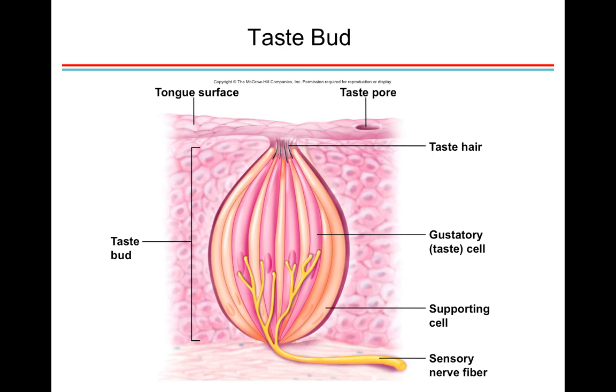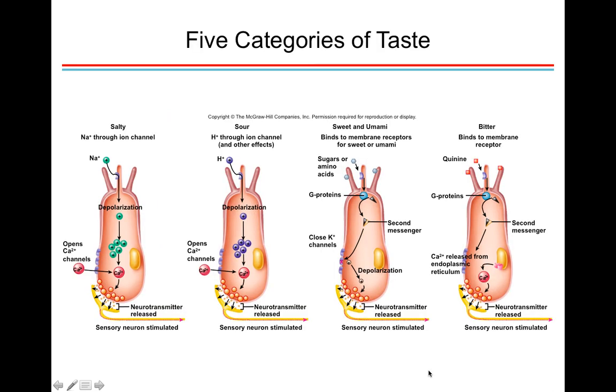So here, a close-up of a taste bud on the tongue. And there's many different kinds of taste buds, which we'll be talking about, well, a few of them. Anyway, the taste cells have these little taste hairs that allow the taste cell to detect what's in the mouth and to create this generator potential if it is the molecule that can activate this taste receptor. And of course, there's a sensory nerve fiber that can then transmit this information to the central nervous system.